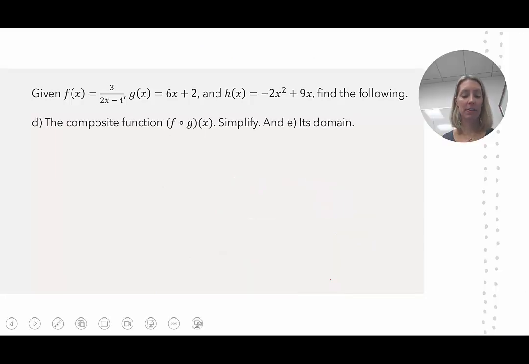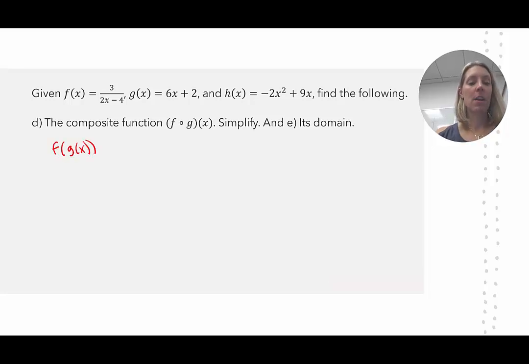This brings us to letter D. Letter D, we're again going to do the composition function. This time we're finally going to use f. We haven't seen f this entire time. It's here in letter D. This one is saying f of g of x. And so again, I'm going to just plug in that g of x. And now I'm going to have f of 6x plus 2. So I'm going to go into that function f, and anywhere I see x, I replace it with 6x plus 2.